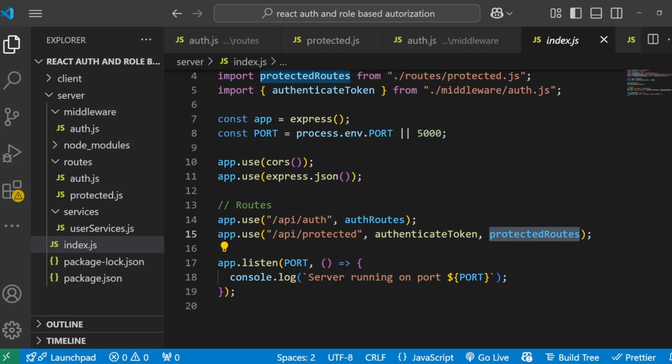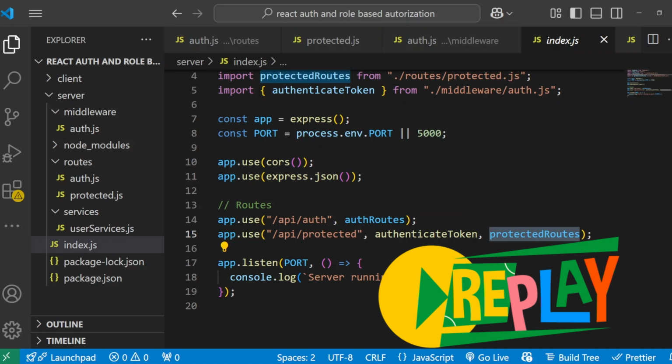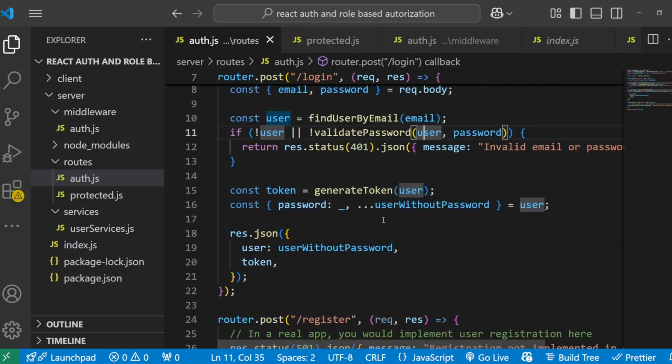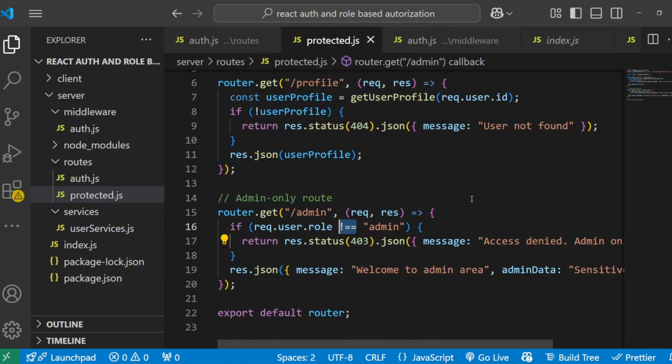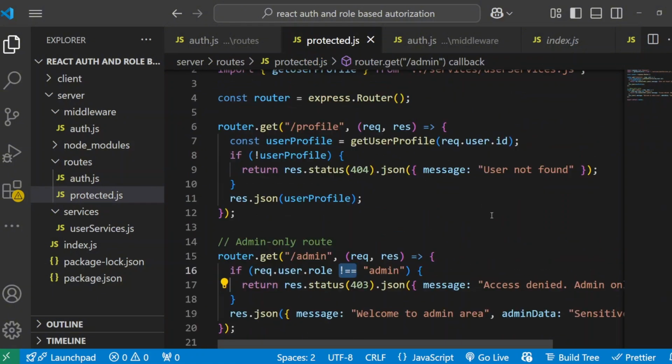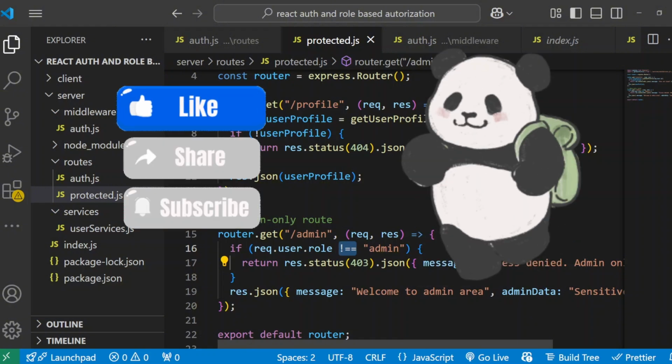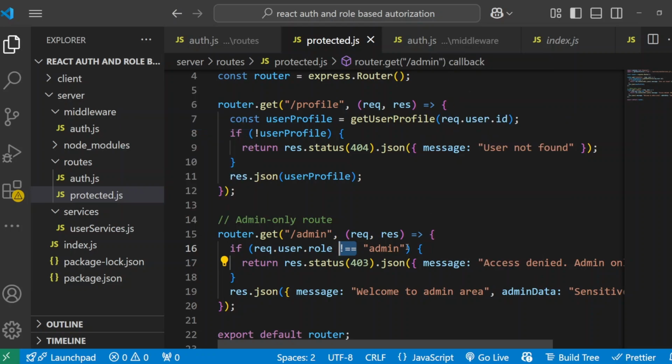All right, now let's recap what we have learned in this chapter quickly and what we have done in our backend. Firstly, we have the login, which verifies your email and password and gives you back a token. Then we have the protected routes, which only let you in if you have a valid token. We have role-based authorization, which makes sure admins can access certain routes and no one else. And in the next chapter, we will connect this backend to our React app and see how to make it work all together. And trust me, it is going to be super fun. So stay tuned and I will see you in the next chapter.